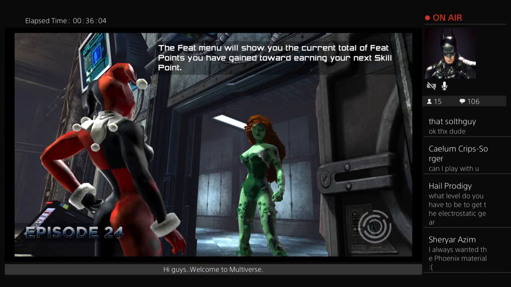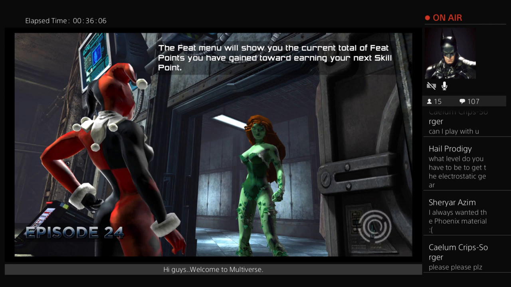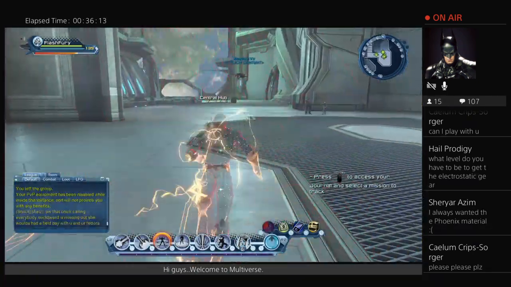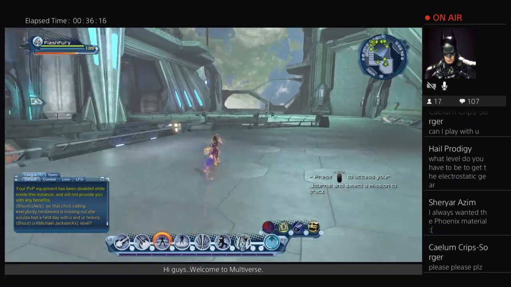Yeah, the Phoenix material is hard to get. I was only able to get it on this one character. I'm still trying to get it for at least another of my characters. I guess we'll have to wait and see.